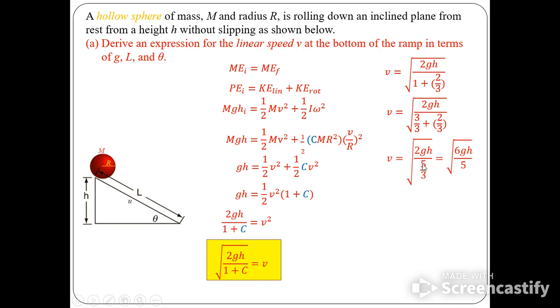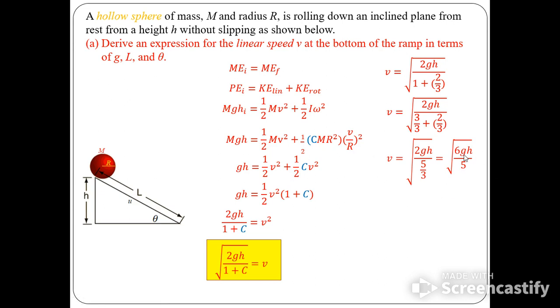And then if you divide by a fraction, your algebra skill should tell you to multiply by the inverse of 5/3, which is 3/5. So therefore, 3 times 2 is 6, which I have here, and then the 5 remains in the denominator. But again, we're a little closer, but we're not to where we need to go. We still have to get rid of H. We have G. It doesn't want it in terms of H.